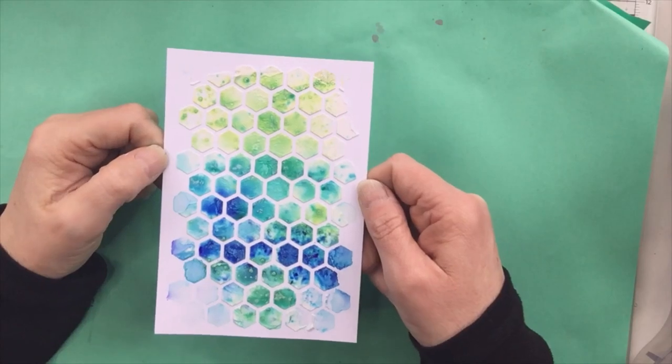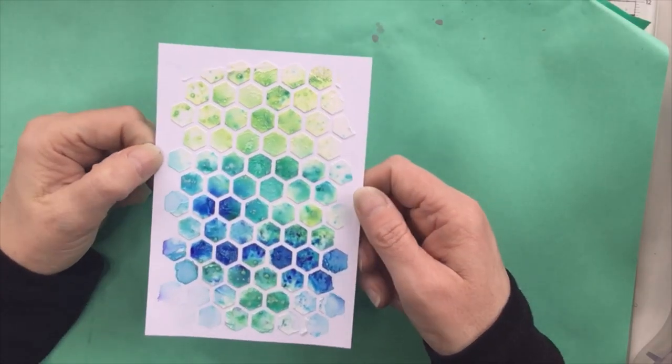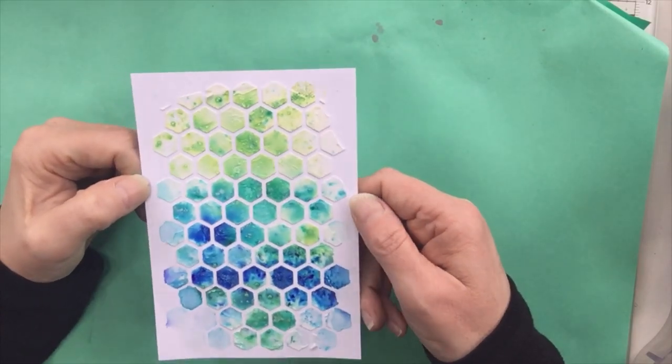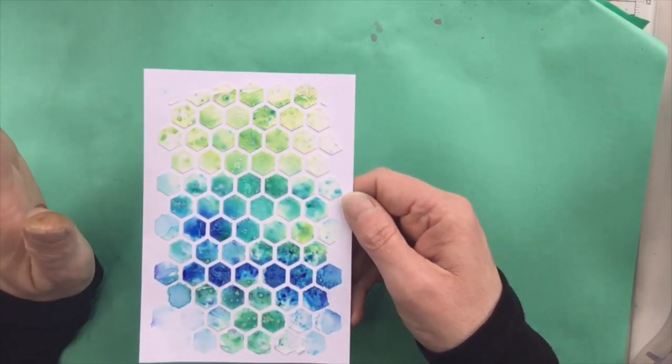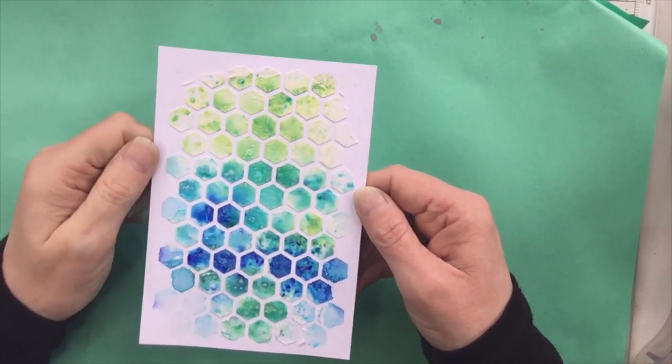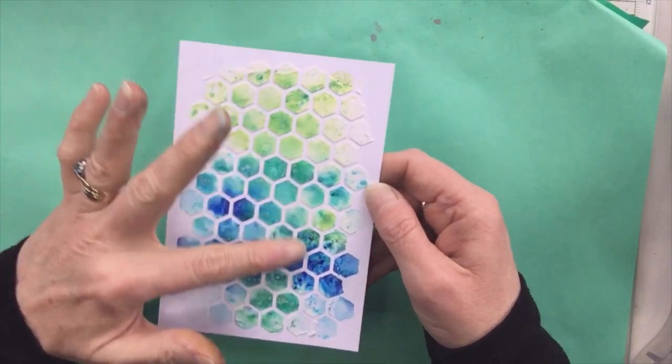So this has had a couple of hours to dry naturally, and I do think it's best to let these kinds of things dry naturally, because otherwise if you use a heat tool it might bubble. You might want that effect, and if so, go for it. But I just love texture paste, it's so tactile, isn't it?